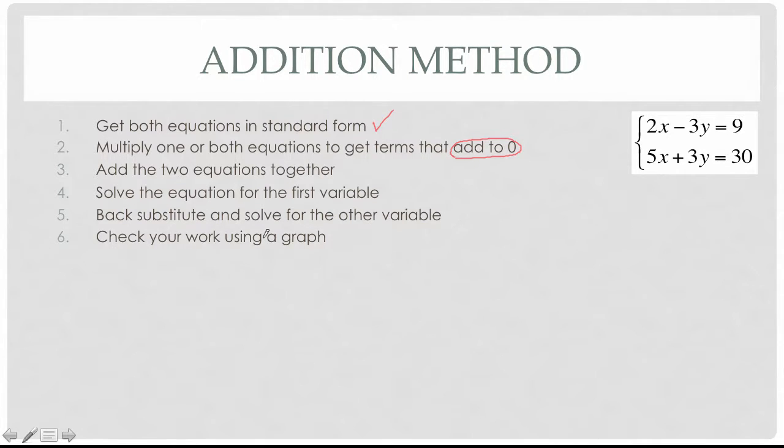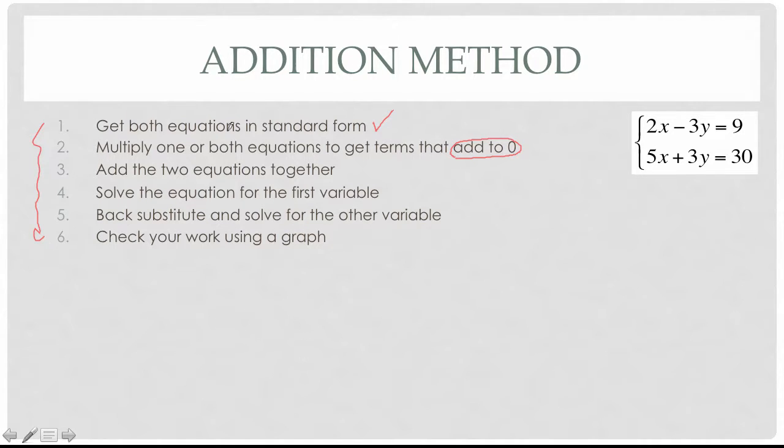We'll go over a few examples of the addition method. If you look at your paper pencil problems as well for this week, there'll be several more examples that you can use to refer to as you're getting this method. But we're going to use these steps 1 through 6, and we're going to solve this system right here. 2x minus 3y equals 9 and 5x plus 3y equals 30. We're going to go through each of these steps slowly. This is an easier example, and then we'll get progressively harder in the next couple.